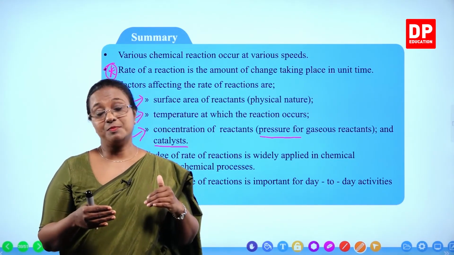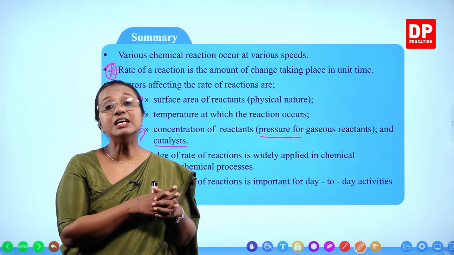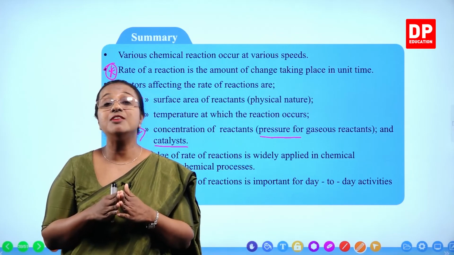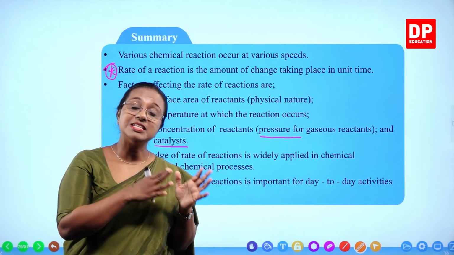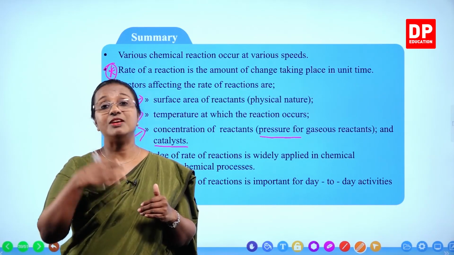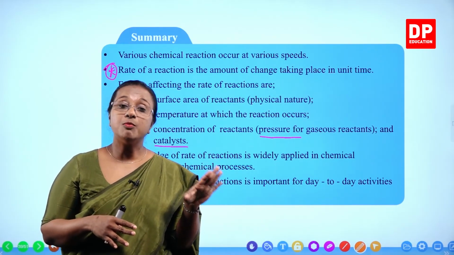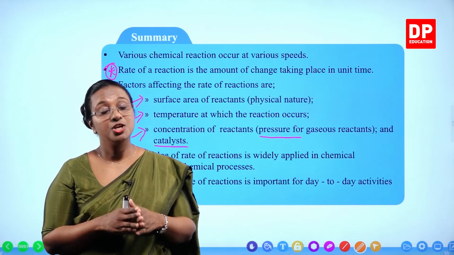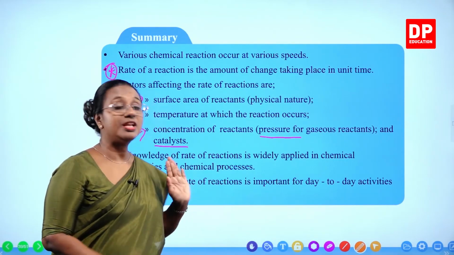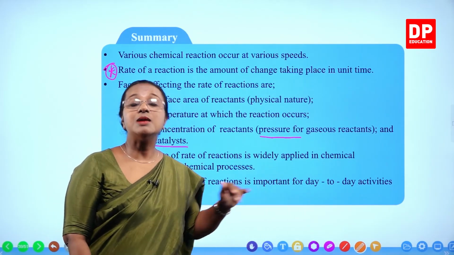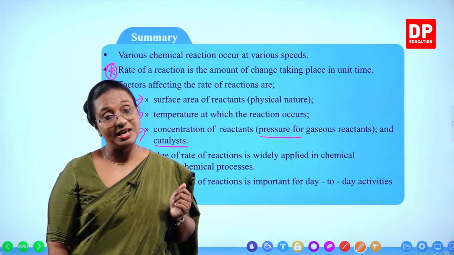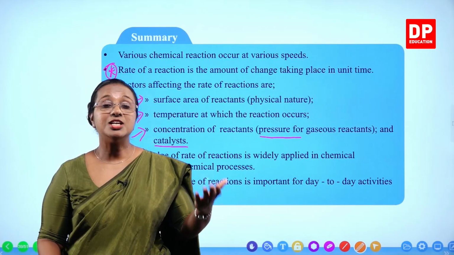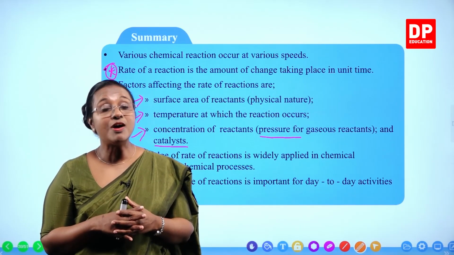Then we decrease temperature. Say we keep food in the refrigerator, so that we reduce the temperature and prevent food spoilage. So, by changing the temperature, by increasing, we increase the rate of reaction. If we want to stop or reduce the rate of reaction, we decrease the temperature. Because we have knowledge related to rate of reactions, we are able to apply that in our day-to-day life. Same goes for the applications of catalysts. From that knowledge only, we get many advantages.